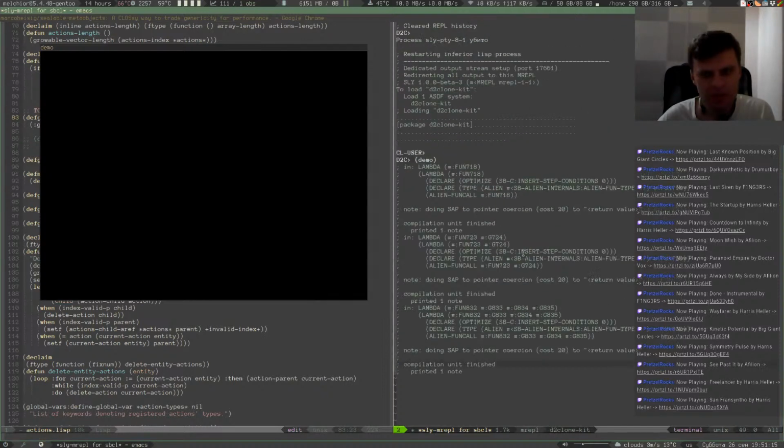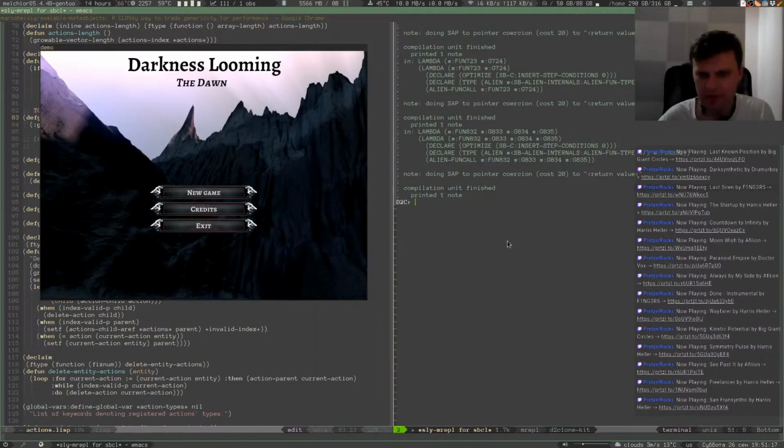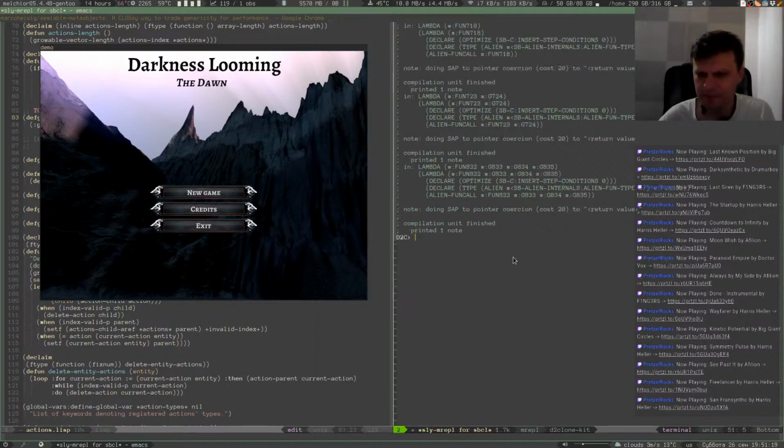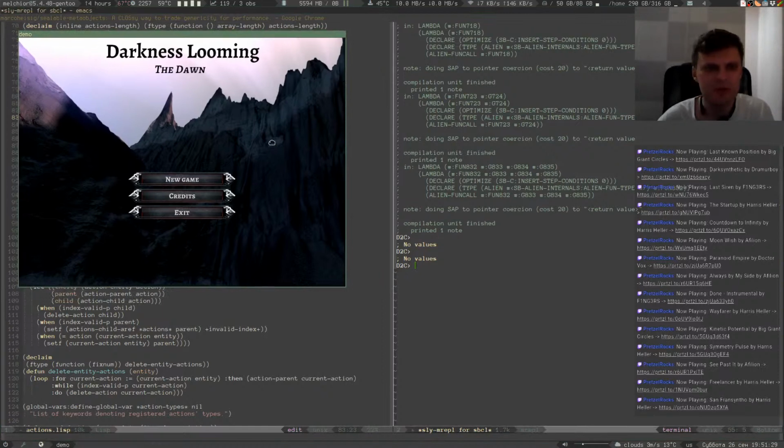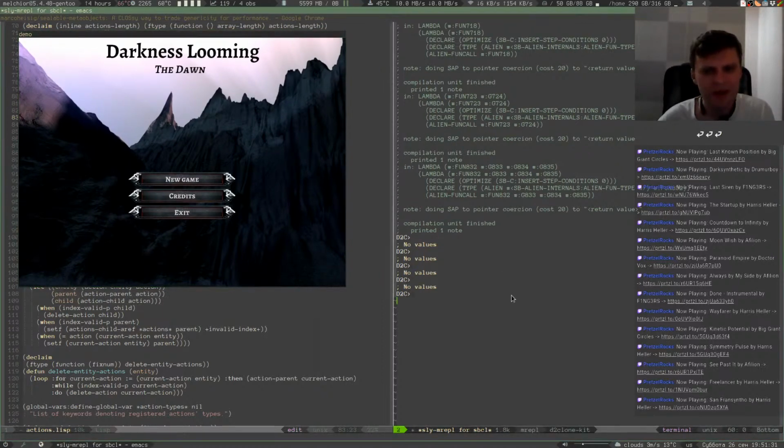Okay, this thing is happening again, I think. So it tries to compile some function calls to alien functions, I mean the ones that are defined outside Lisp, like in C, and it compiles it on the fly.